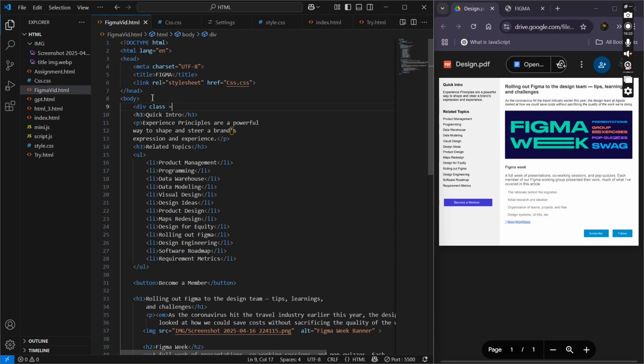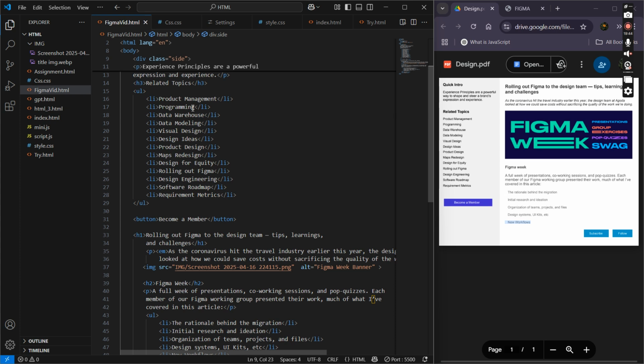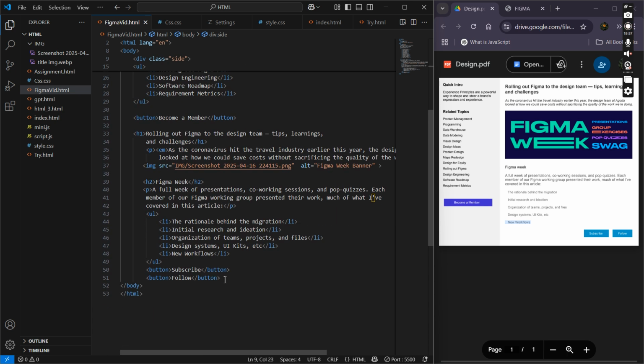First of all, this quick intro and everything can be saved as side. We'll name it side, and we'll cut this closing div tag and place it below here.